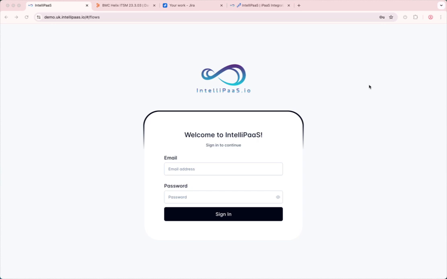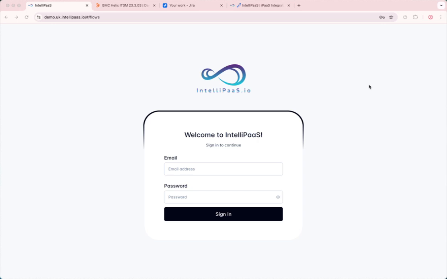In today's overview, we are going to create a ticket in IT Service Management BMC Helix, and we're going to be syncing that directly into Jira, but we're going to be using our IntelliPaaS AI agent to not just transform the data by translating it from English into traditional Chinese, but we're also going to be adding details against the ticket regarding our service level agreements that are coming directly from the ticket itself, so basically as a result of that. As a start, this is the IntelliPaaS overview here.